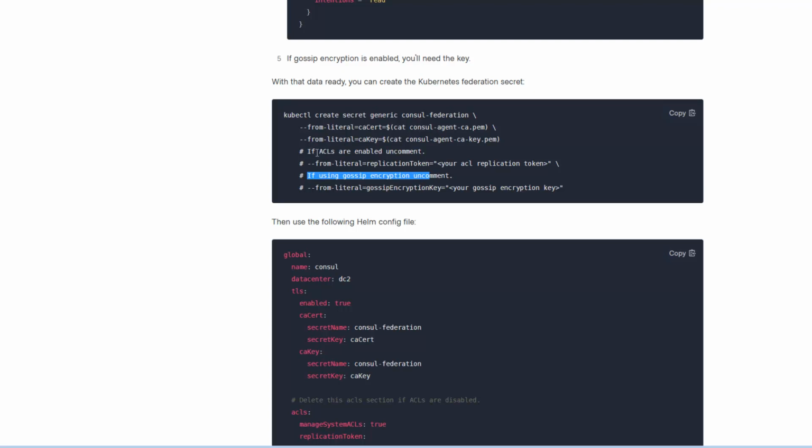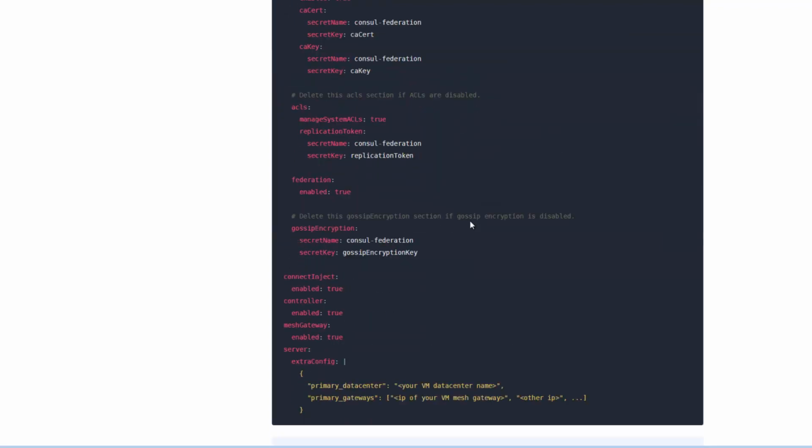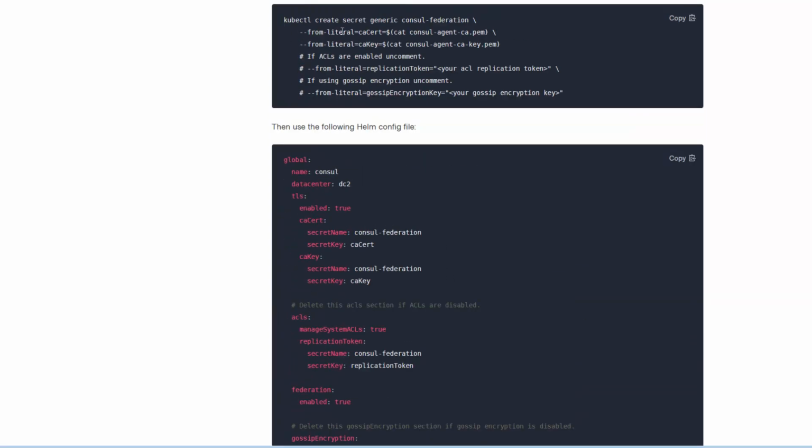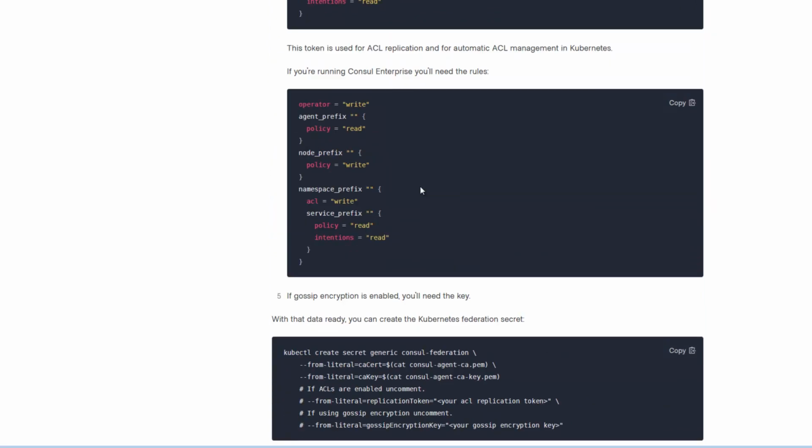It also needs a replication token. And then there is one other component we need: the name of the remote data center, the primary data center, and also the IP address of the gateway. So those are the other things that we will need.